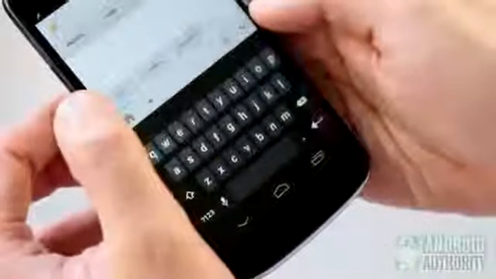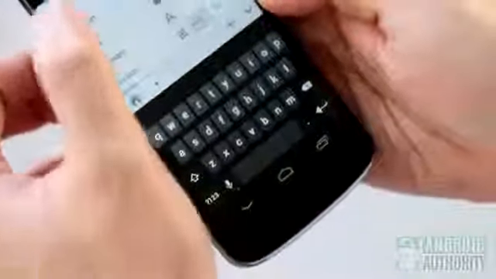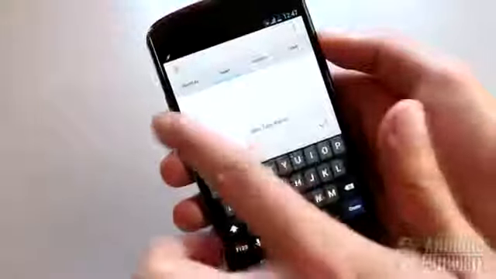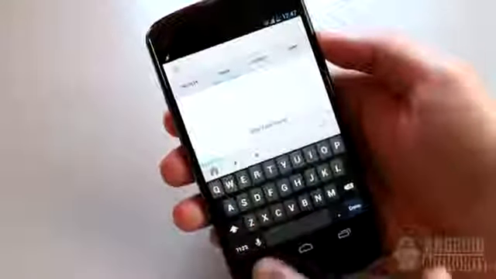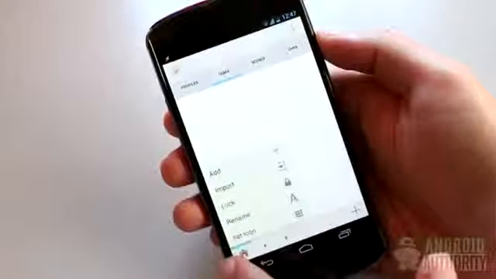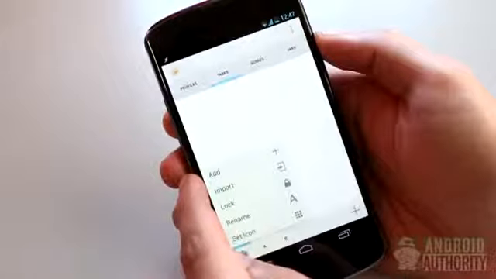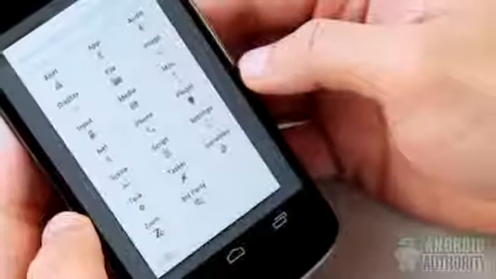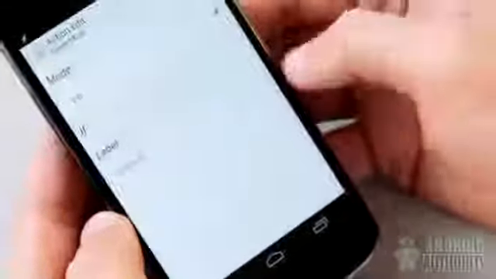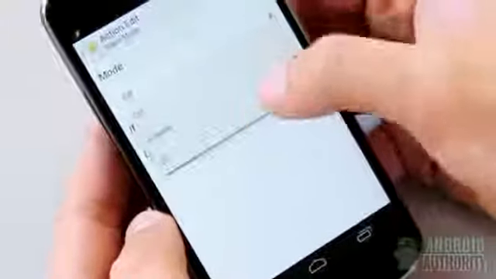Tap on an open project's name to bring up the project menu. This button, of course, is the add button for these top tabs here. Don't confuse this button with the add button for projects. Tasker would not be Tasker if it were not for tasks. A task can consist of one or several actions. Actions are things that your Android device does. Tasks and actions are the building blocks of Tasker.